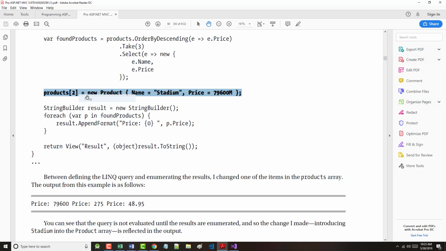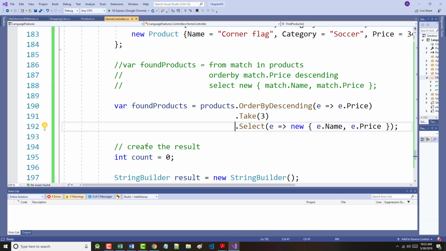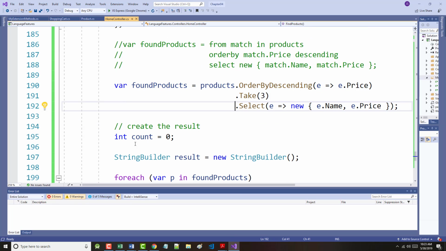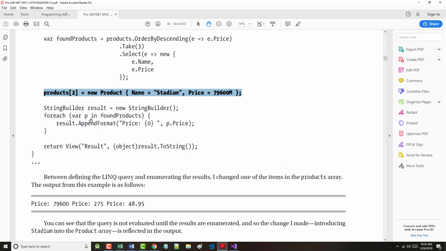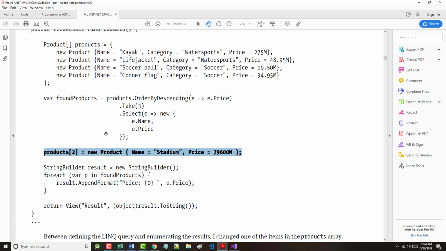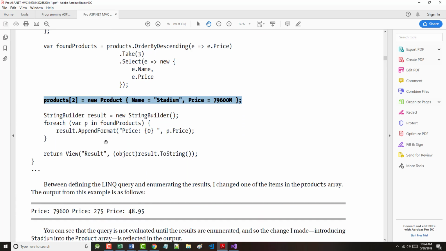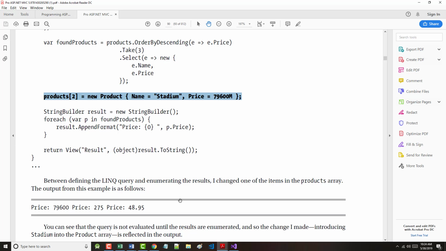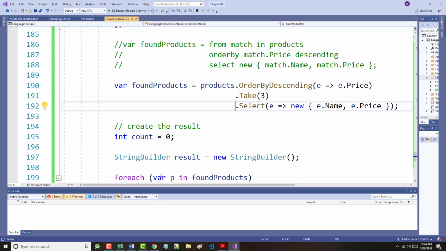So let's see if we can get that to work. All right, so it's right before the StringBuilder statement. I don't think it matters to make it before or after the int count. No, I don't even know if we need that count anymore, but that's fine. We'll leave it in there.